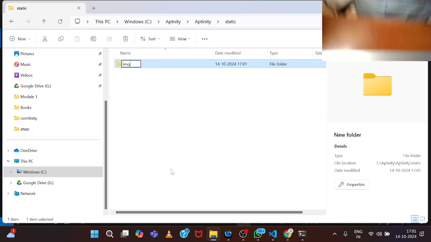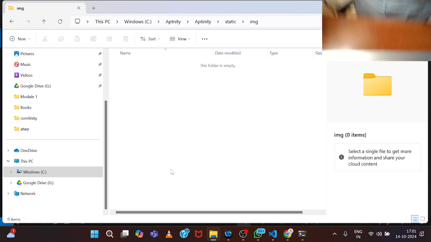In static, I have another folder called images or IMG, whatever it is. Static IMG. I want an image inside this.